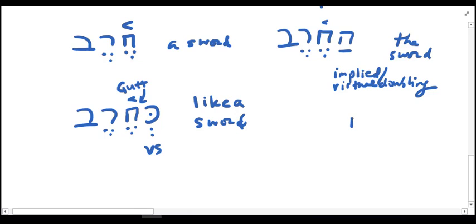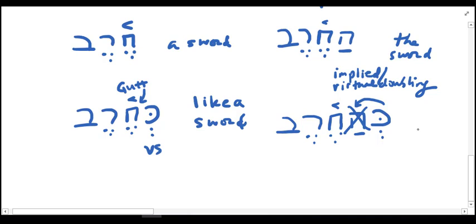Now, let's add the preposition like, which is the preposition kaf. I add a kaf preposition. I add my vocal shava. Kaf sees the hay and says, you're tasty? I'll have a hay sandwich. He eats the hay, swallows the hay. Hay is gone. Kaf will slide over and take the vowel of the article hay, but the hay will be missing. So when we rewrite this, what's it going to look like? It's going to look like this.